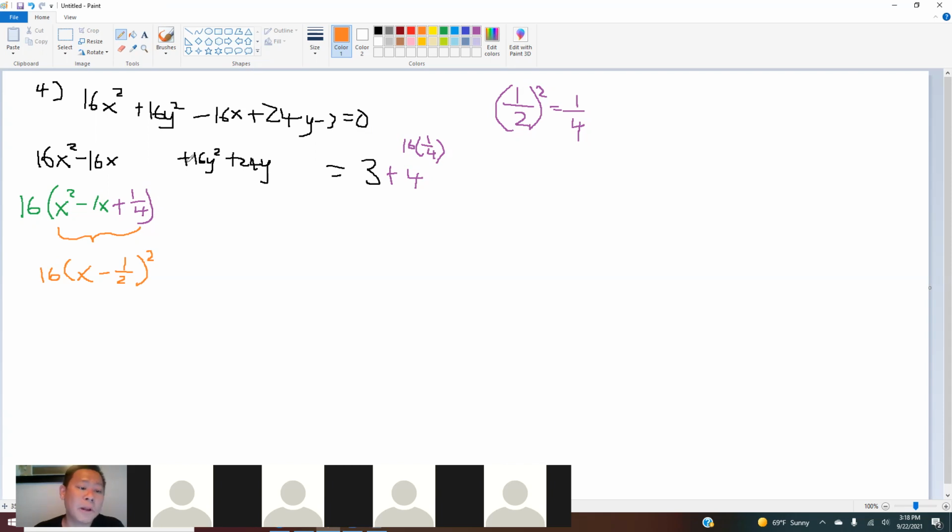So can someone tell me, for the y, you have to do the same thing. What can you factor? Now, a lot of students think, oh, the common factor between 16 and 24 is 8, right? So I factor the 8 out. My answer to you is we don't do the common factor. We do the whole 16.